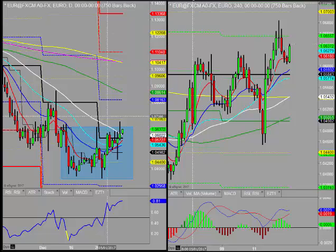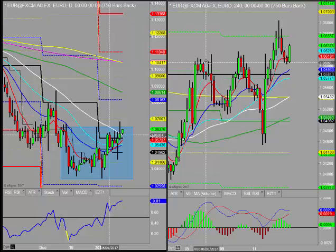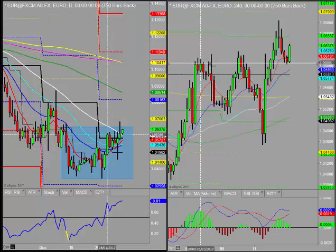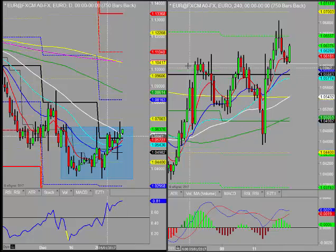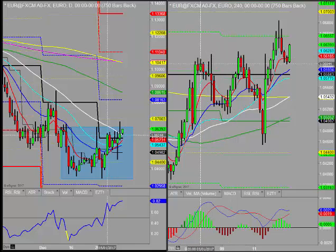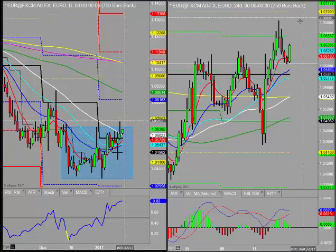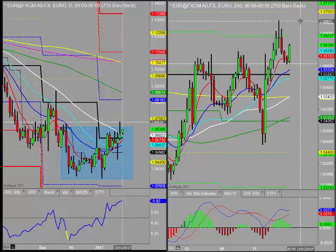Now, just looking at the 4-hourly gives a slightly better clue maybe to where we are here, and I was just looking in terms of what we're doing, and if you put the trend line over, there was a sort of resistance. There's quite a few resistance points around here, but if you're looking across here to the left slightly, and then you pop that where the bodies of the candles closed, you'll see that's turned out to be the current support area. So there is potential that we could push on back into yesterday's highs at this point.